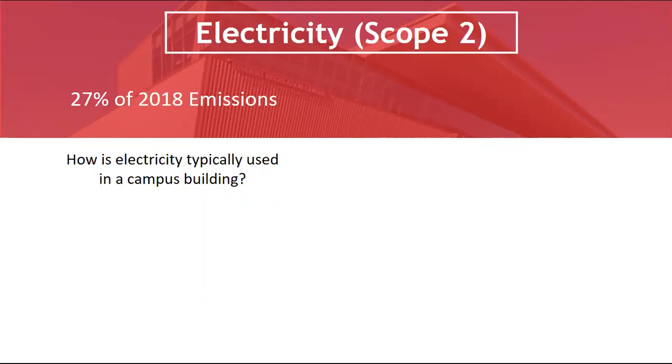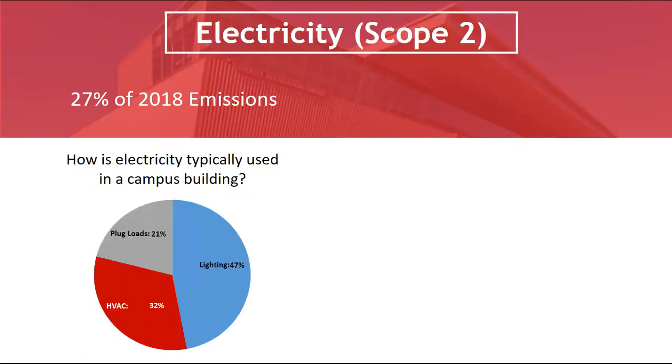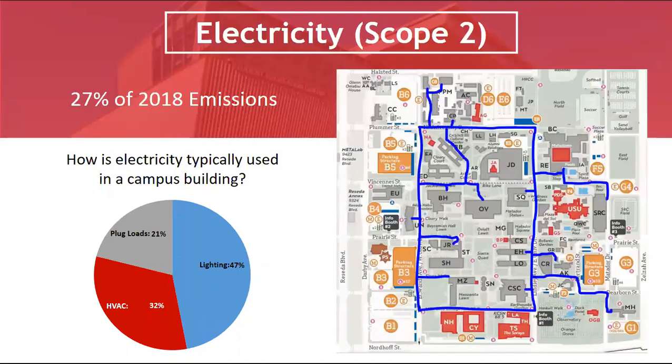Okay, seeing a couple answers coming in for HVAC and one for lighting. I'll be honest, when I first saw this graph, I was a little shocked too, because I also thought HVAC was going to be the higher consumer in our buildings. But on average, our building lighting is actually consuming more electricity than any of the other two categories. Obviously, that's different in some buildings, but on average, that's pretty standard for us. Which is also why we're tackling lighting as a campus-wide project, and hopefully able to shift that pie chart around.